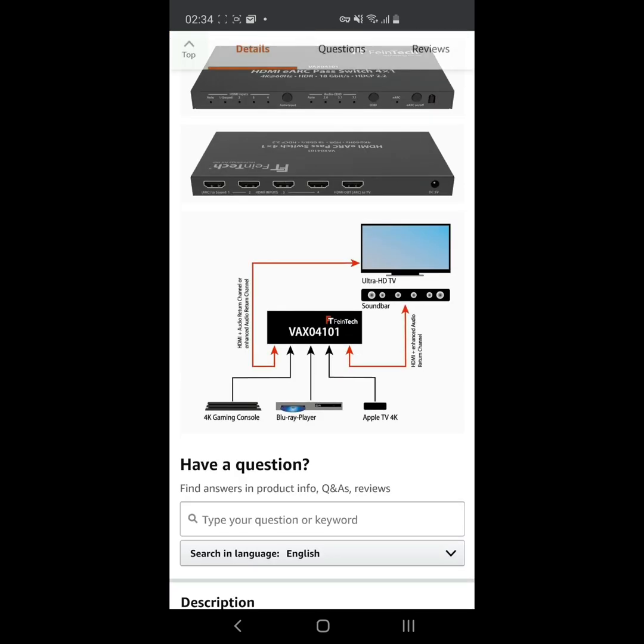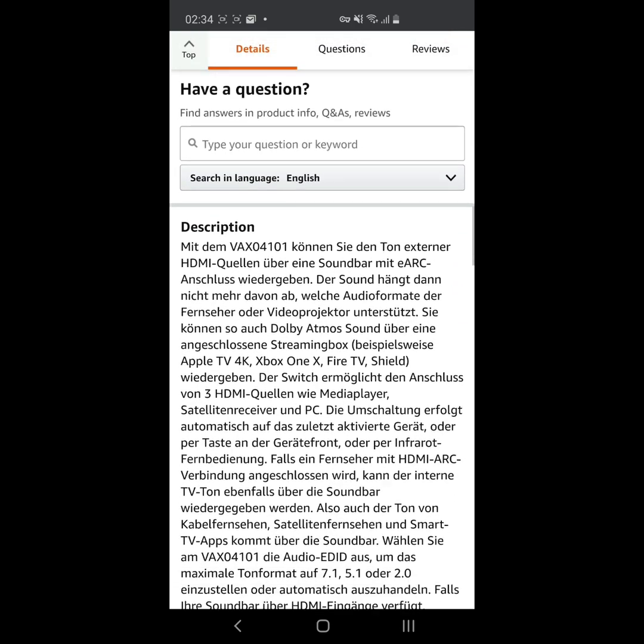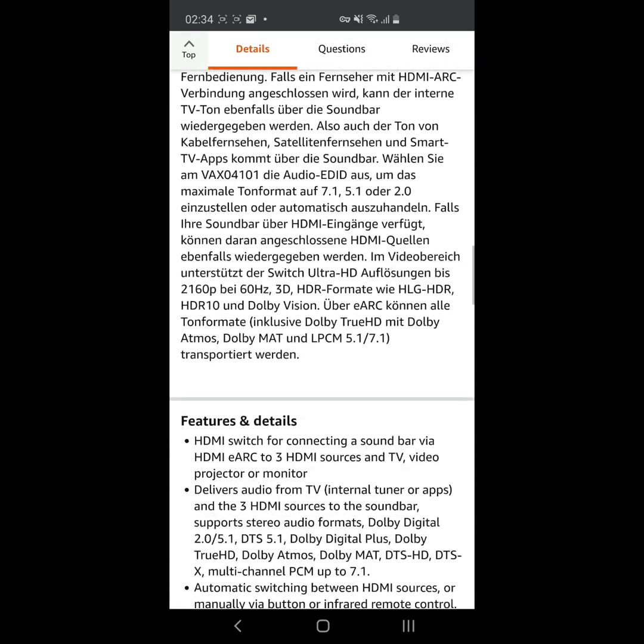Let me explain how this device works. We have three inputs. One output goes to the TV and one other output goes to the soundbar, eARC or ARC, let's say. It's very straightforward, and I would say a really good device.